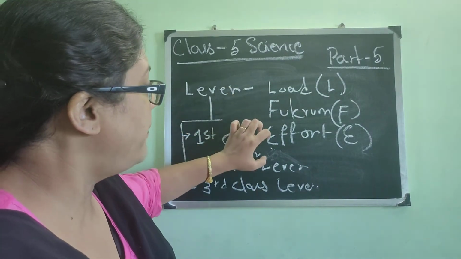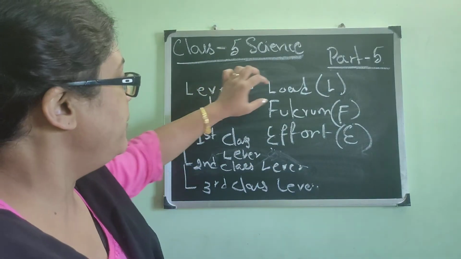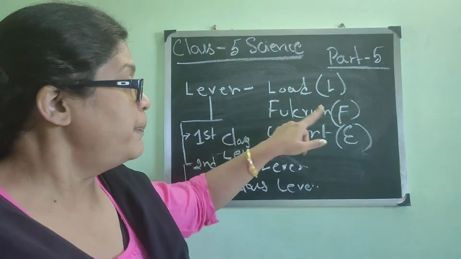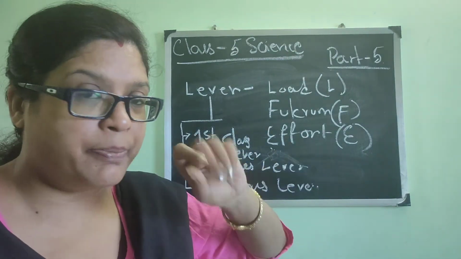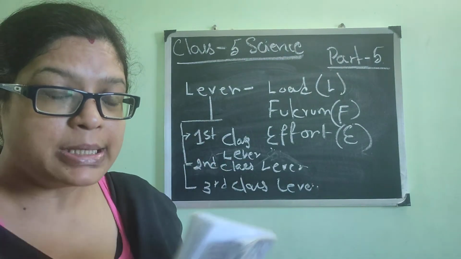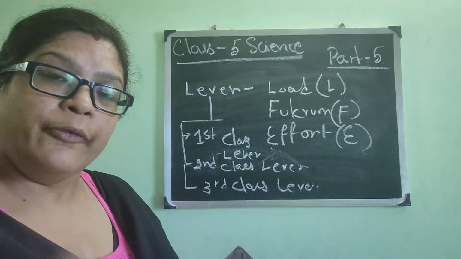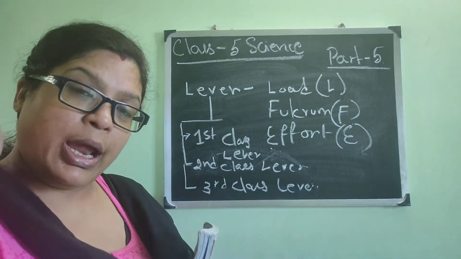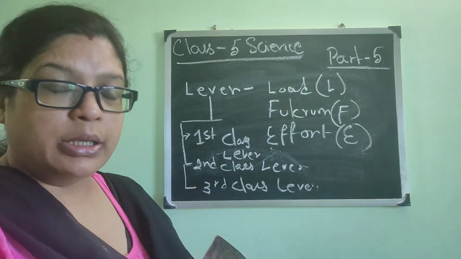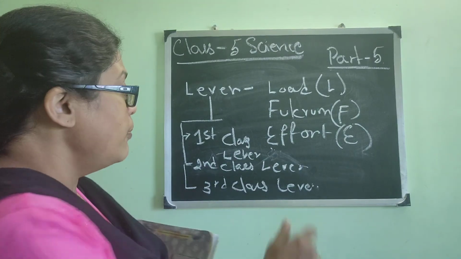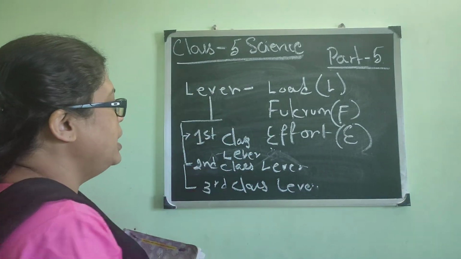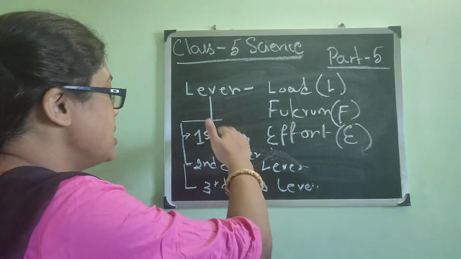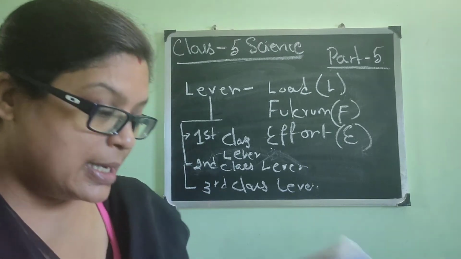So these are the different parts of a lever, and depending on the position in the particular picture, we have seen the stone is a load, that's a big one. The fulcrum is at the center and the effort is at the other end, where the boy is pushing the stone with the help of the rod. Now, depending on the position of these three objects, we can divide lever into three types: first class, second class and third class lever.